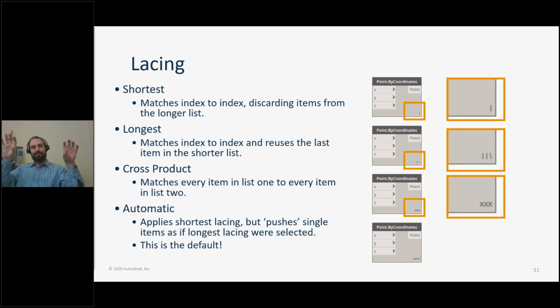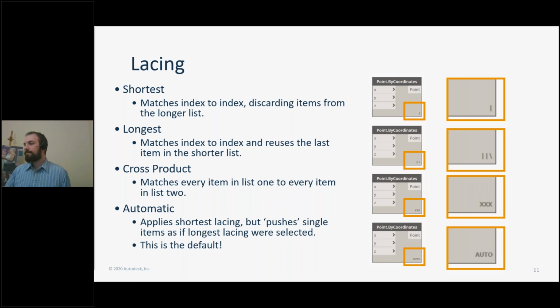Go to the next item in the first list. 2 and 1 is 3, 2 and 2 is 4. Our second list output is going to be 3 and 4. Go to the next one, 3 and 1 is 4, 3 and 2 is 5. Then we finally move on to the next sequence.